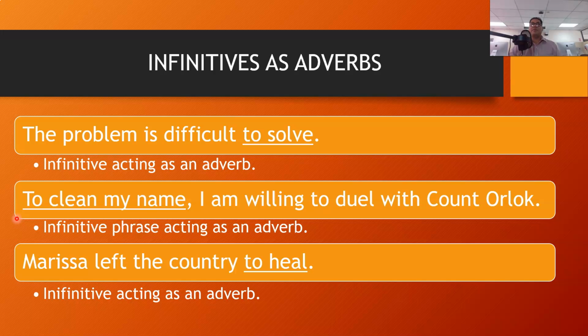Check the next example. To clean my name, I am willing to duel with Count Orlok. Now, that's an infinitive phrase, and it is acting as an adverb. And I want to point out a common mistake, especially when we really don't know what the different functions of the infinitives are: we are going to classify this as a subject.